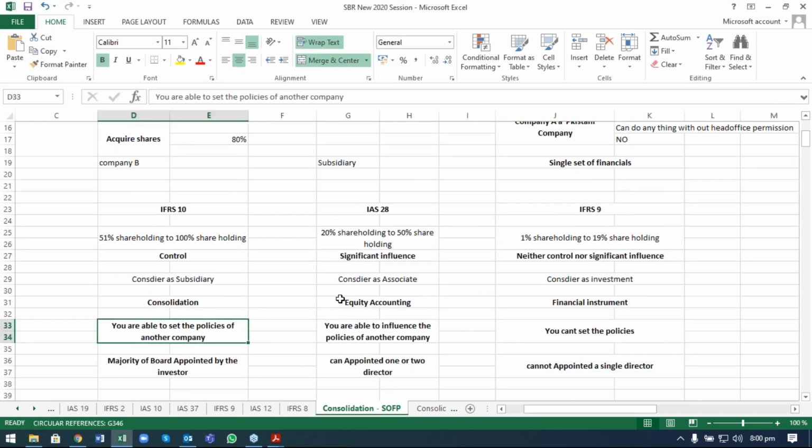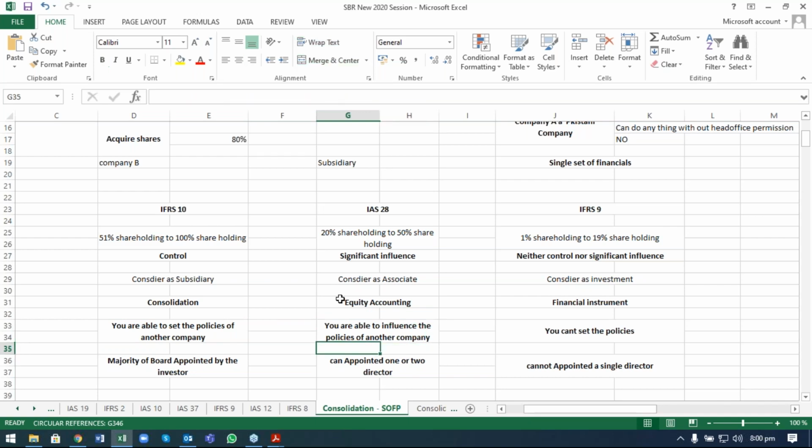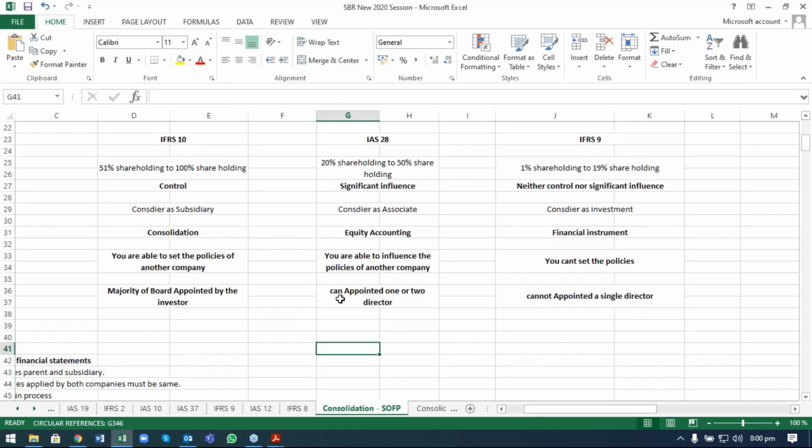Then if you want to consolidate, you need to make sure that your parent company and subsidiary company both have the same accounting policies. Like if the parent company is following IFRS, the subsidiary's financial statements, if prepared under any local GAAP, must first be converted to IFRS, and then consolidation works. Otherwise, it just never works. Even in the case of an associate, you need to make sure that your policies are aligned with the parent company. So this is how you need to consolidate.